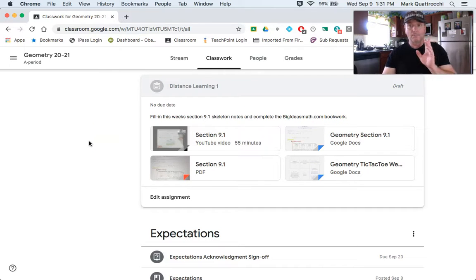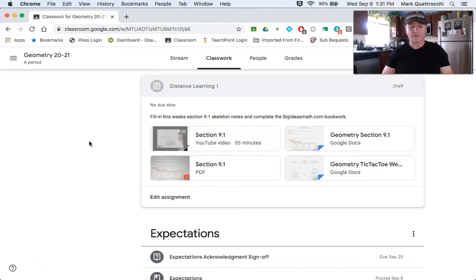Now, let me talk about how you can fill in the skeleton notes. Digitally is one way, typing them in. That's fine. That becomes difficult when it comes to drawing and math type. So what I've had students do in the past is they handwrite them out, take a picture, and submit the picture. Or handwrite them out, take a picture, and clip the picture into their version of the skeleton notes. You've made your copy of the skeleton notes, you just put the picture into the skeleton notes.